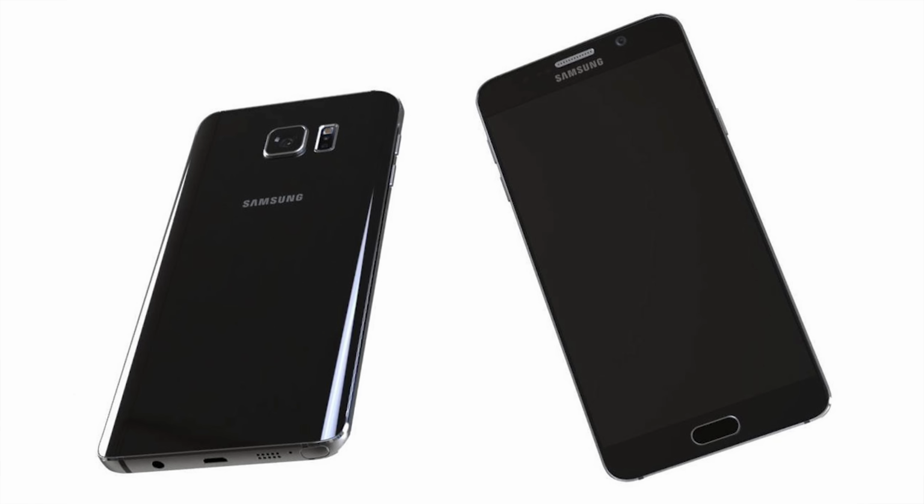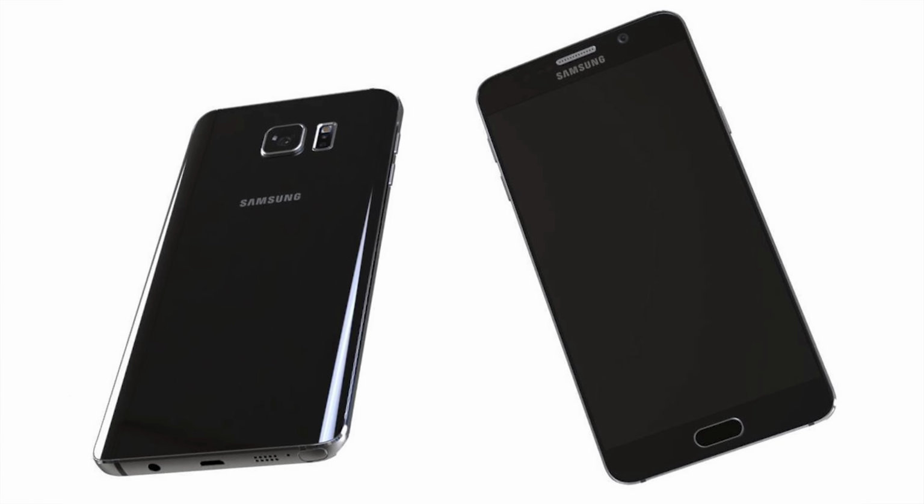So let's first start with the hardware. The Note 5 and the Edge Plus will resemble the Galaxy S6. It'll feature a metallic frame, and it will feature that Gorilla Glass front and back cover. What this means is that there will no longer be a micro SD card slot for expandable storage, nor will there be a removable battery.